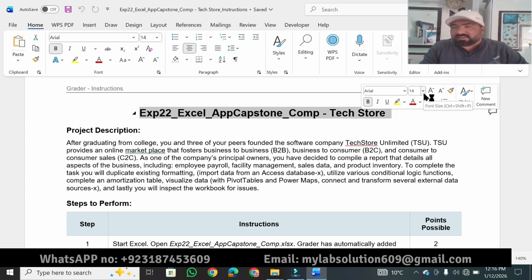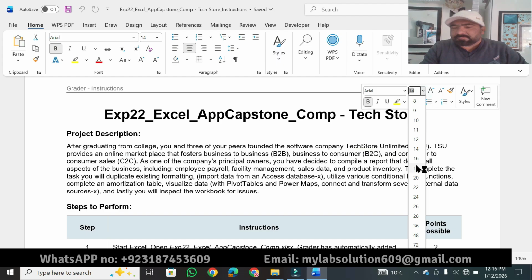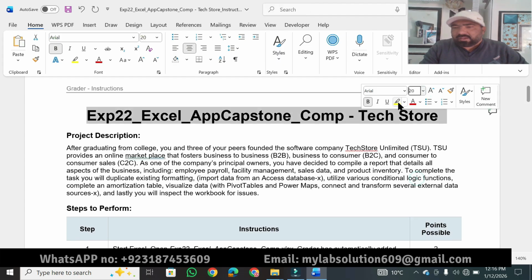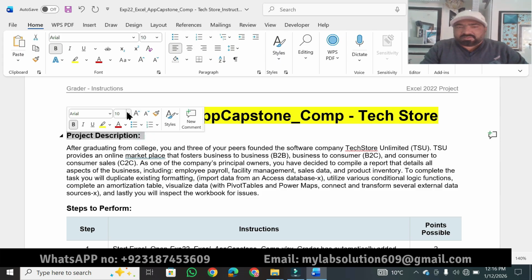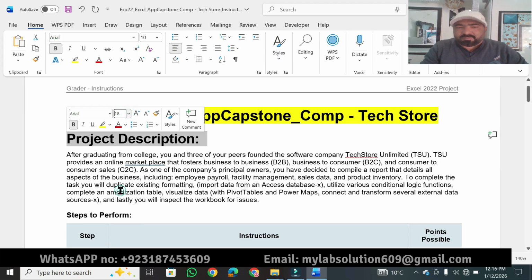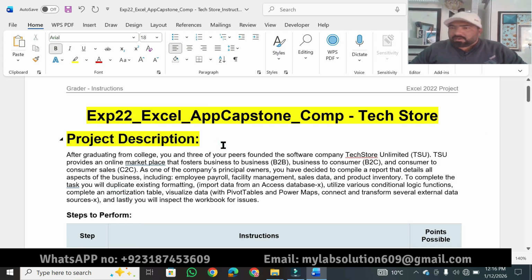We just increase its size and change its color. Here is the project description. In today's video we will discuss XP22 Excel App Capstone Cap Tech Store.